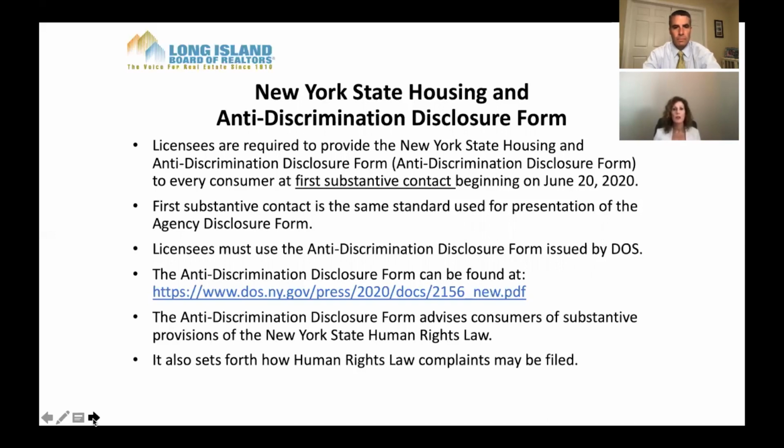Licensees must use the Anti-Discrimination Disclosure Form issued by DOS. The Anti-Discrimination Disclosure Form can be found at the following link. The Anti-Discrimination Disclosure Form advises consumers of substantive provisions of the New York State human rights law. It also sets forth how human rights law complaints may be filed.